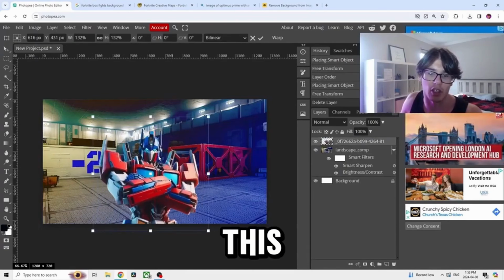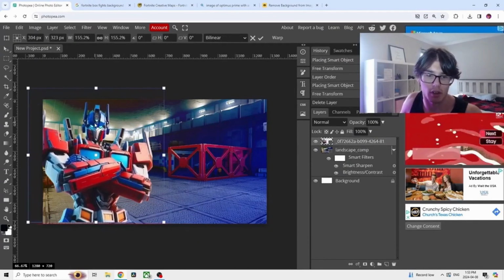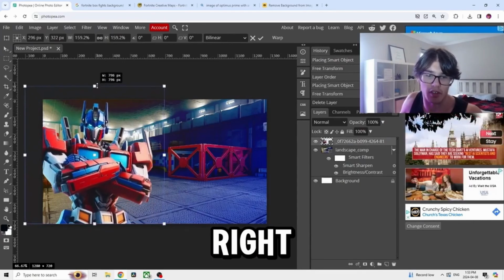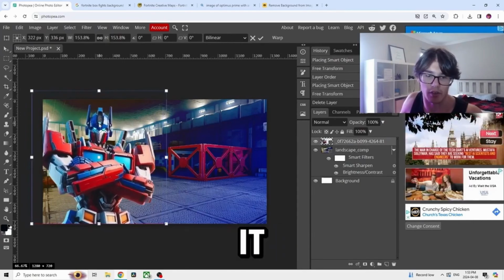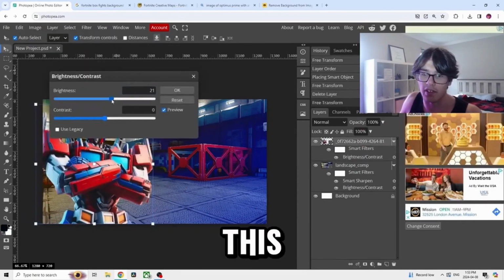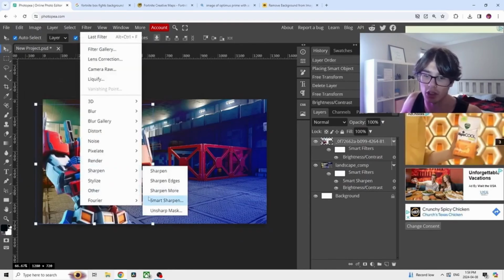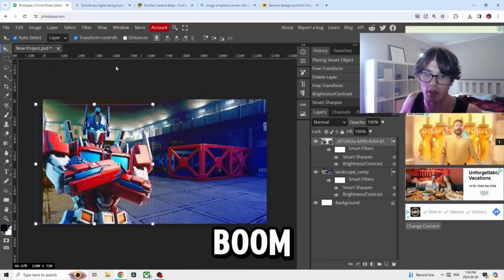Now we can have it like this. With the images, you want them tilted like this. You want them nice and bright like this. You want them left to right, because the eyes see left to right. This is how you want to have it, right? And what we're going to do is go to brightness, turn this up. This is actually the sauce of how I make the images look so good. Smart sharpen, boom.